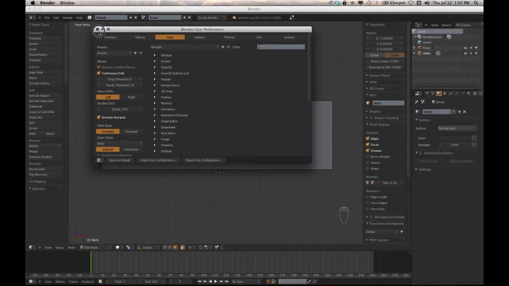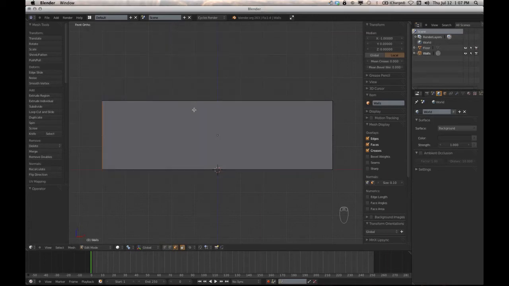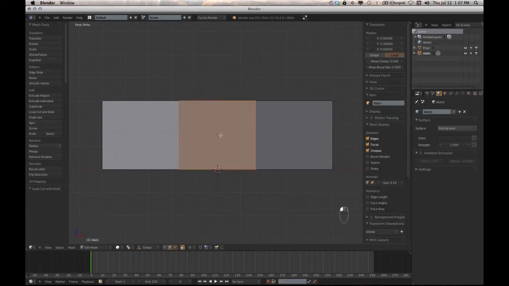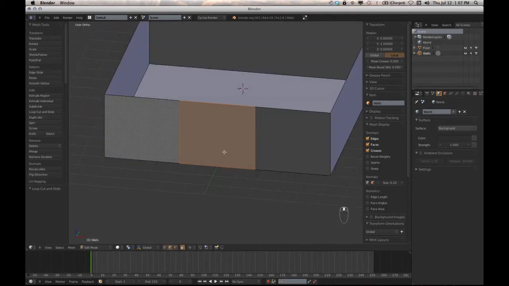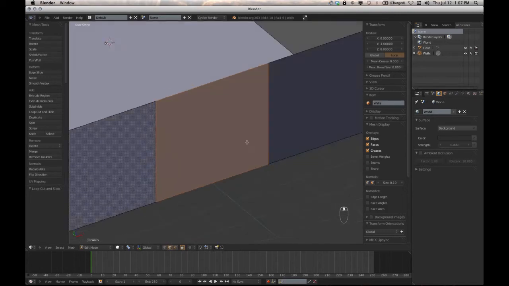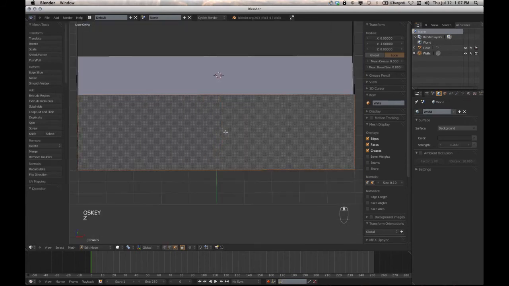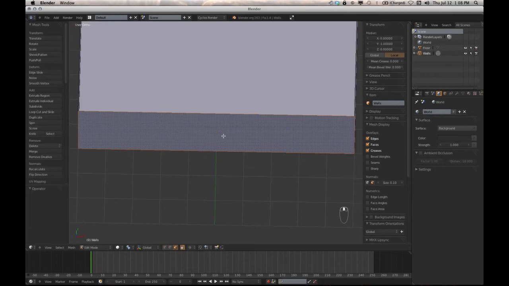If you have any questions, you'll be able to put in comments and questions, and I will follow up as best I can. Hit Control R and get it in the right spot. Give it two cuts, and hit left click to put the cuts in, and then right click to solidify those cuts in. And actually, before we do that, we should probably give it some thickness.